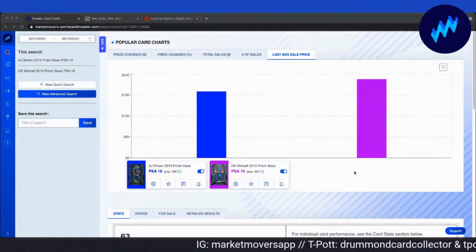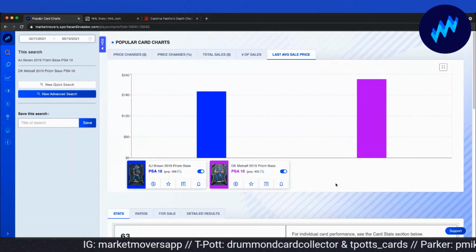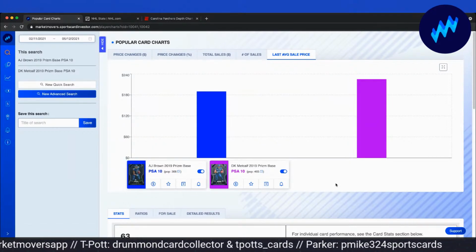I mean, we had him as our would-you-rather last week, and I saw mostly DK, because I think his Prizm PSA 10s are around $220 as of last week, and AJ Brown's were around $180. I think lots of people made the argument that as a talent, they think AJ Brown. But man, when you throw oddball things in there that get national attention, like his whole track thing, I'm going to be curious to see over the next month how that affects his card prices. So in that sense, I think I'm going to have to go DK.